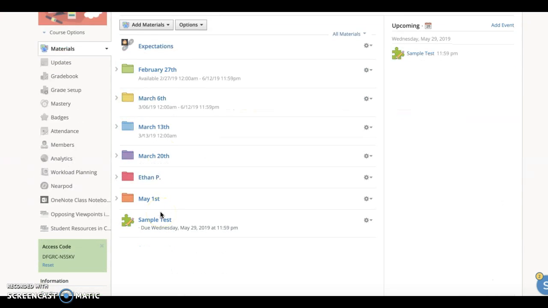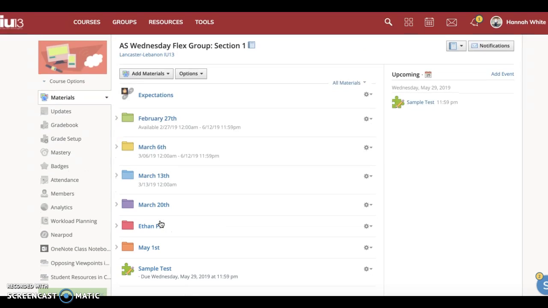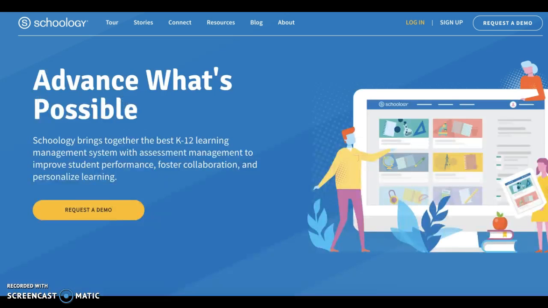The one thing I want to touch on was the assessment piece. I'd never made an assessment on Schoology before. I focused on the discussion and embedding a task for them to do. So I took the time in this course to look at how you could make a test. The first thing I did when I got started was Google it. I forget exactly how I worded my search, but I think I just put Schoology assessment.